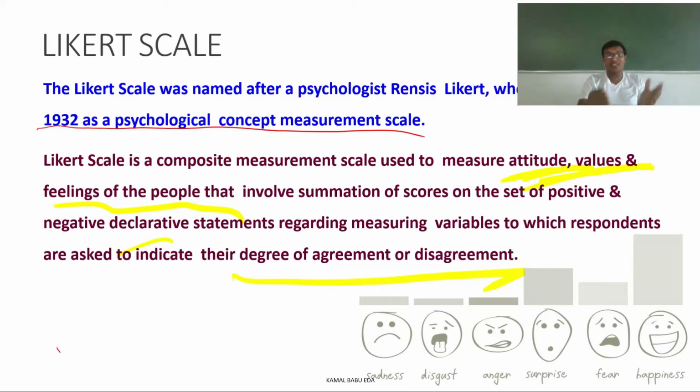I will just simplify the statement here. Mainly what they are doing is asking your opinion, whether it is good or not, positive or negative, whether you are agreeing to the statement or not agreeing. So on this LIKERT scale, you are very happy, you are happy, you have fear, or you are surprised, you are angry with the statement, or you are disadjusted with the statement, you are feeling sad with the statement. The LIKERT scale depends upon the psychological aspect. It mainly measures your feelings, your opinion, your attitude towards it, whether you have a positive attitude or a negative attitude. So this is the LIKERT scale.